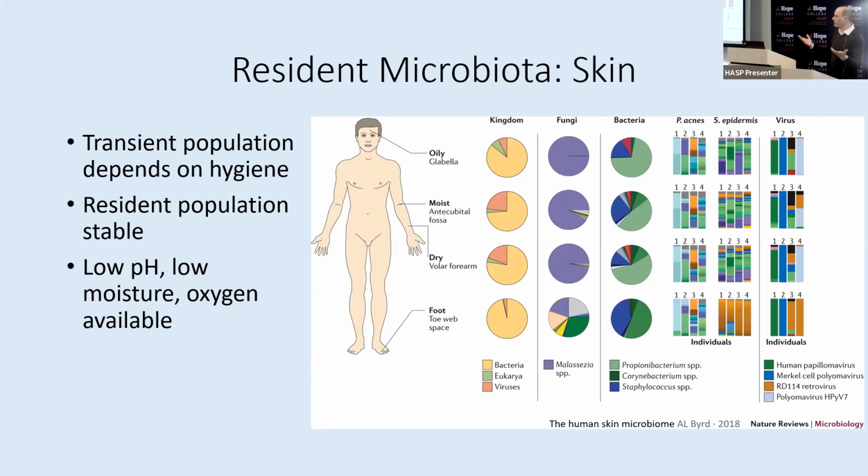The skin, of course, we come into contact, we're constantly touching surfaces, we're picking up microbes, we're leaving microbes behind. We're also shedding skin cells. So some of the microbes that are only transient members of our microbial population, we're going to lose when we lose those skin cells. So it can be quite changeable depending on what we're coming into contact with and how often we're remembering to wash our hands, for instance. That's all going to influence what types of microbes we find on the skin.